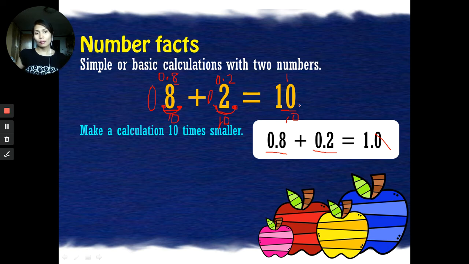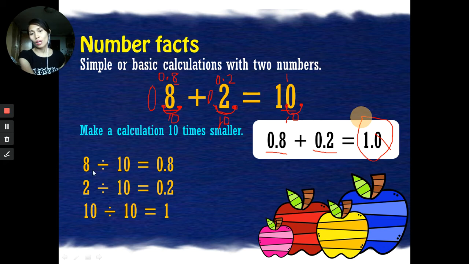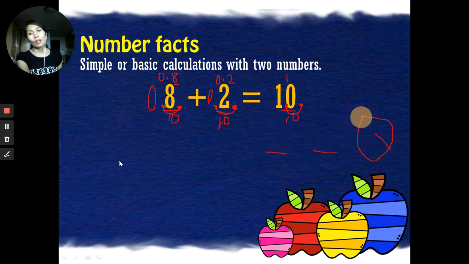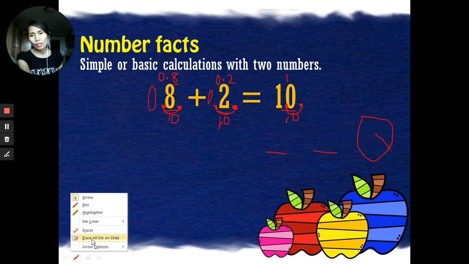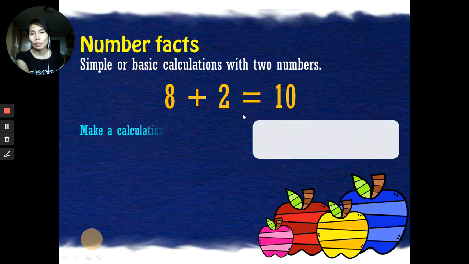How about the 10? The decimal is over here, right? Now divided by 10, that means we move one place to the left. So the decimal point is between 1 and 0. So that's how we get this, right? Even if we check our answer here, 8 divided by 10, 2 divided by 10, 10 divided by 10, we got the same answer. Okay, let's try another one to make this all more clear.